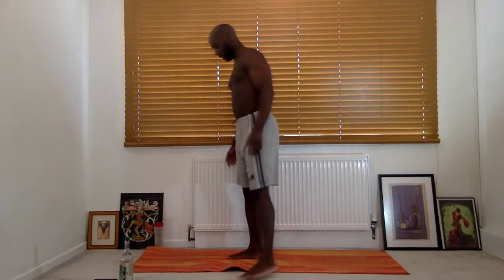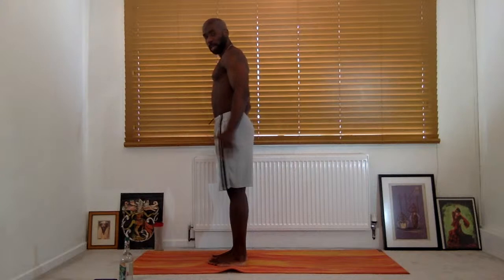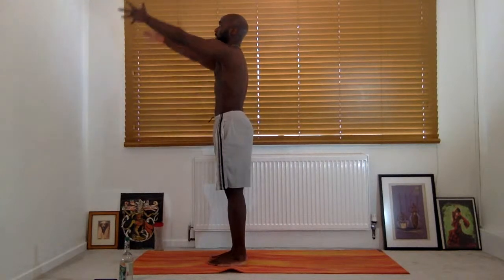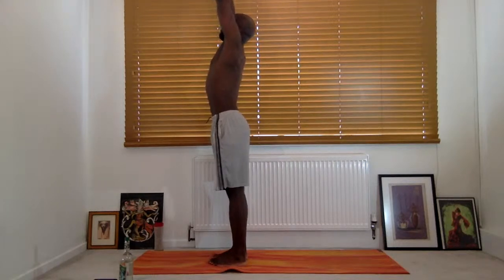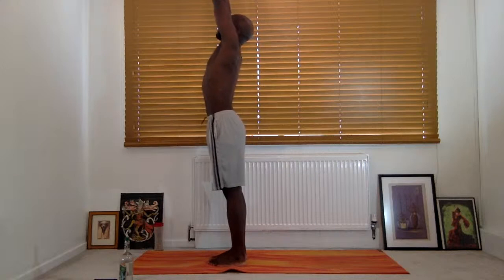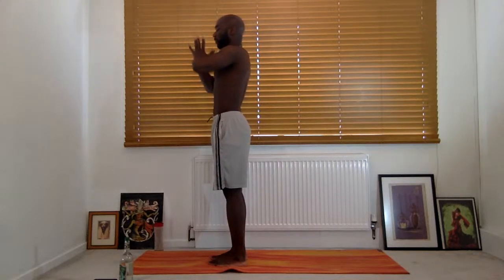Again, just step to the front of your mat here. You're going to take your arms straight up to the sky. So really create, again, lengthen the torso. Try and feel as if someone's pulling you up from your hands. So try and touch the ceiling. Really breathe beyond the hands here. As you breathe in, and on exhale, bring the hands to your chest.